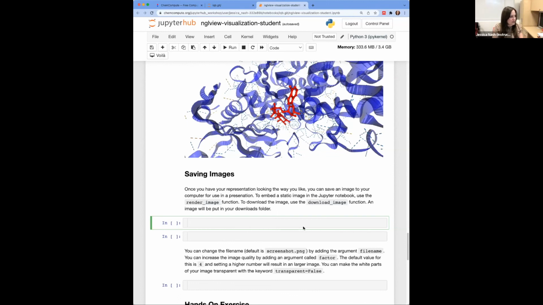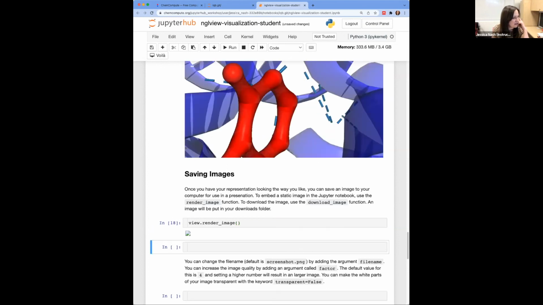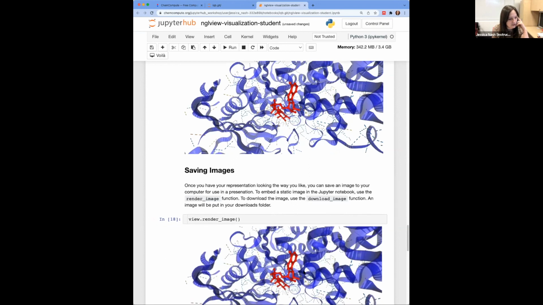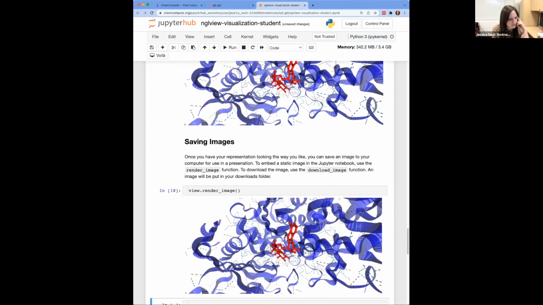So we can do view.render image, open and close parentheses. And it will look like this at first. It will take just a minute, but it's creating the image, and then eventually you'll see this image appear here. So this is no longer interactive, it is just a static image.